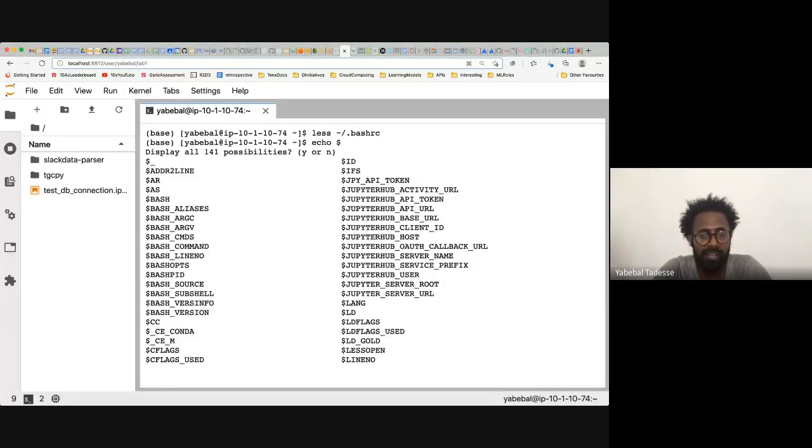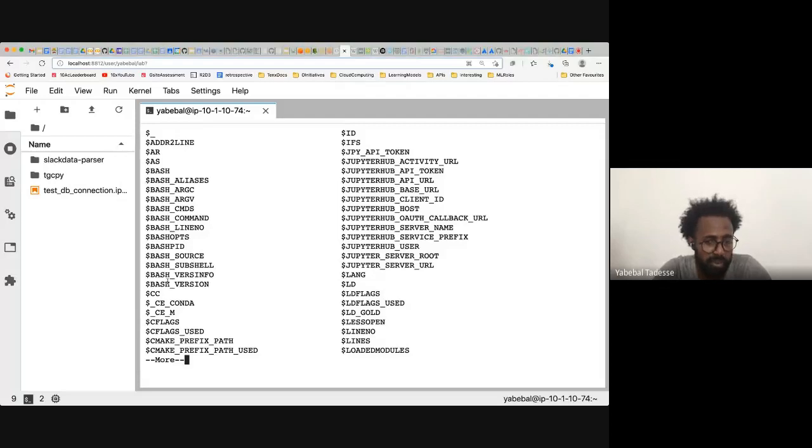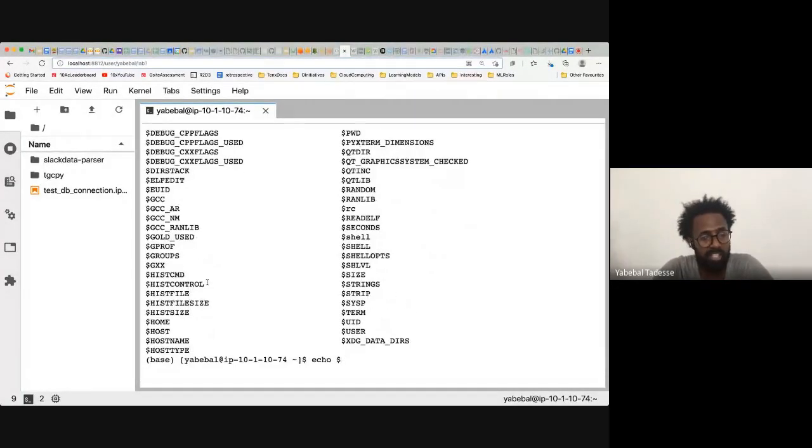So basically every program, when you install it, does define some. CC is, for example, the C compiler; CFLAGS, LDFLAGS, all of these are defined because when I installed C, it installed itself. Jupyter, when I installed it, also puts an environment variable for itself, so that it can access it anywhere. So in my system there are 141 environment variables that I can check.